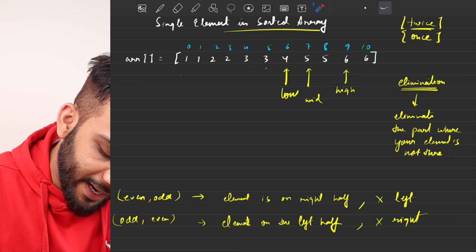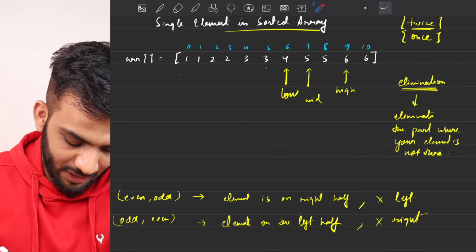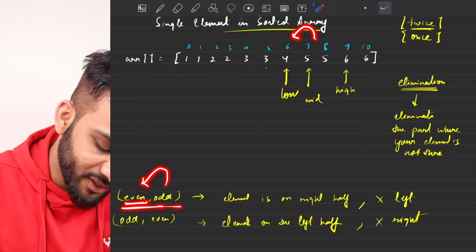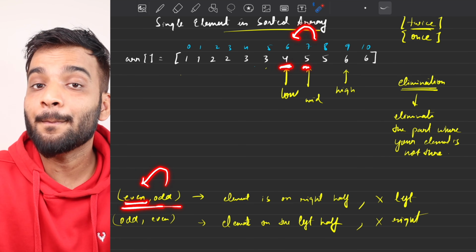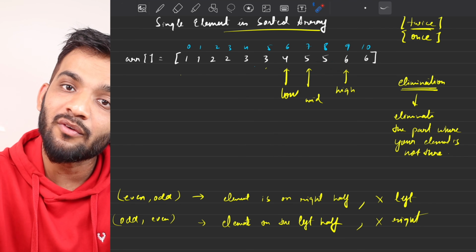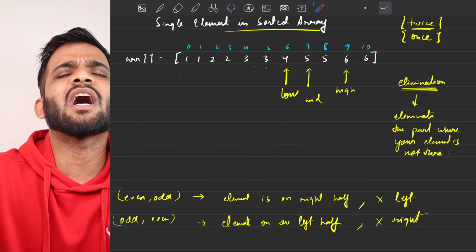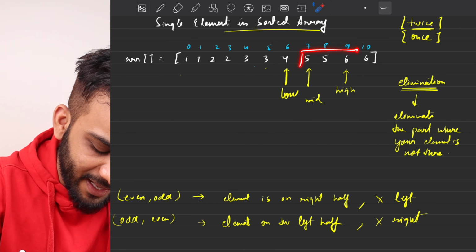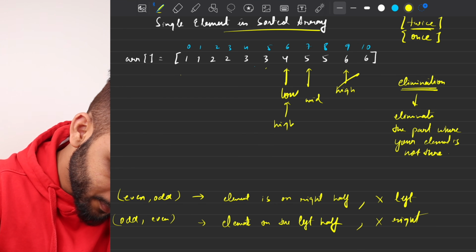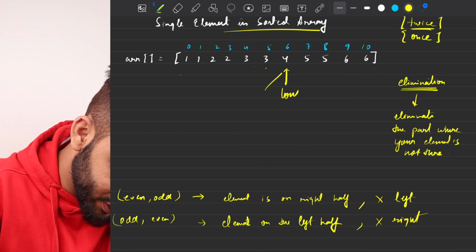So I am standing at an odd index. So logically, if I'm on the left half, the previous index is even, and that should be containing the 5, but it doesn't. Thereby, it means I'm on the right half. That means 4 is on the left and I am on the right half of the 4. Thereby, I will eliminate this. Hence, this high will move here. I can just quickly erase this, and the high will move here.